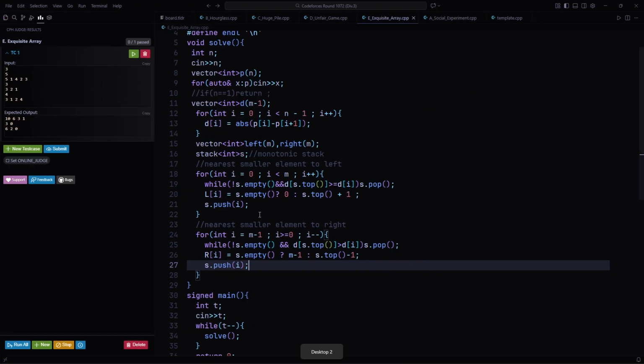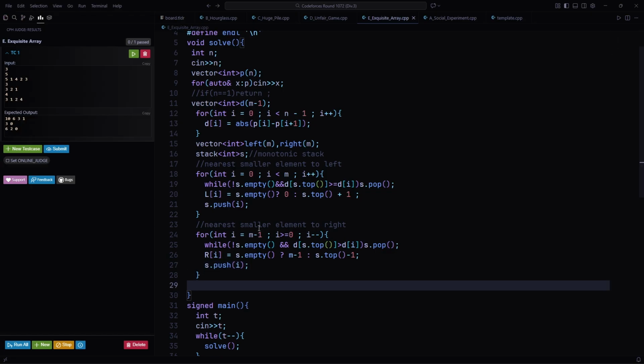So you have nearest smaller element to right. To avoid recounting, you have done this strictly greater thing. Now, all you need to do is compute the number of subarrays with a minimum number.